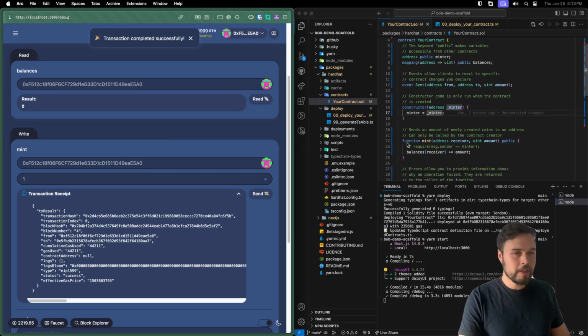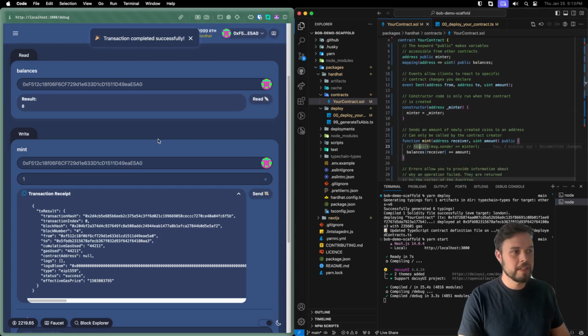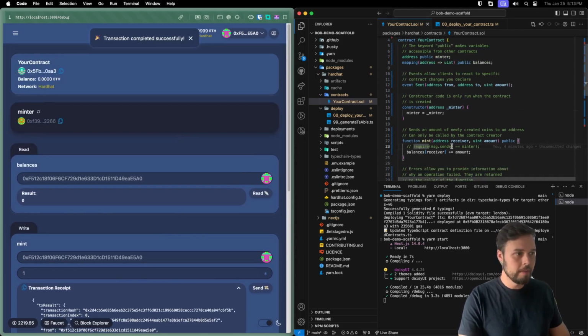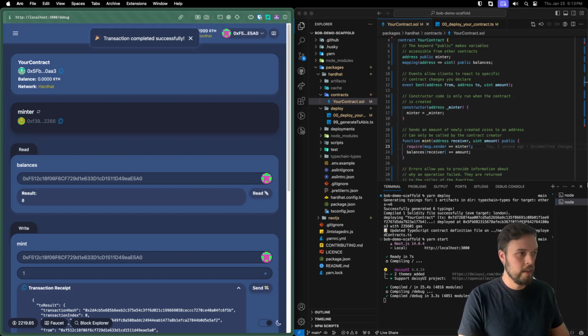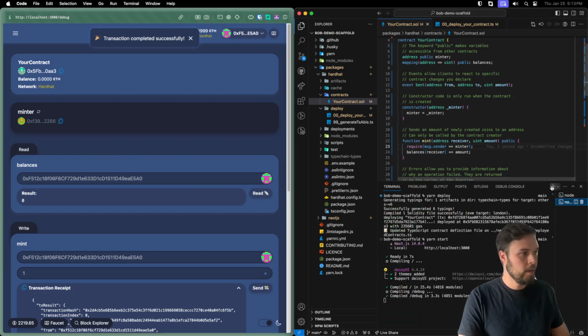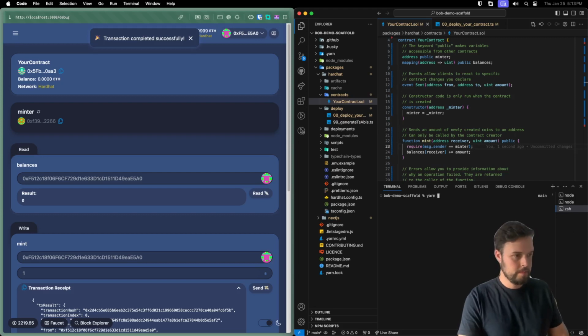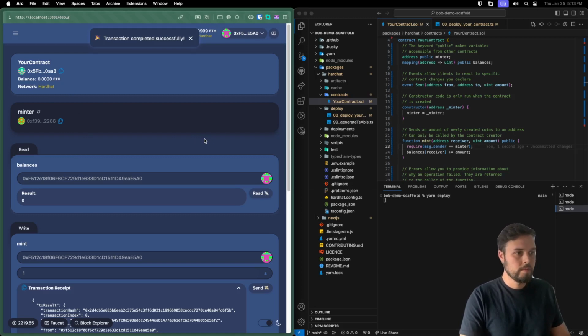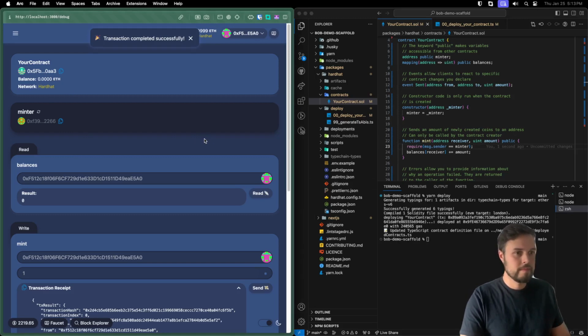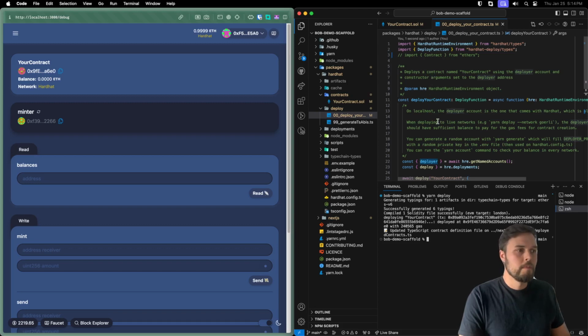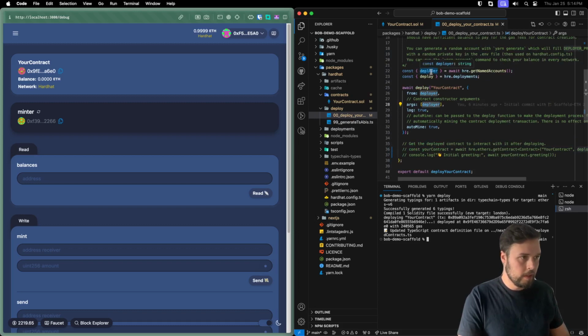And if you're looking really closely, you'll notice that I commented out this require message.sender is the minter. Let's put that back and deploy again. So right now in our deploy script, the deployer and the message.sender is the account 0 in Hardhat.